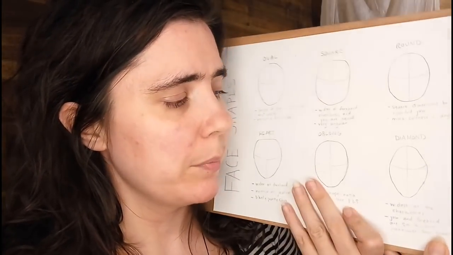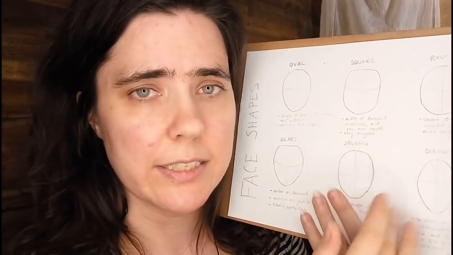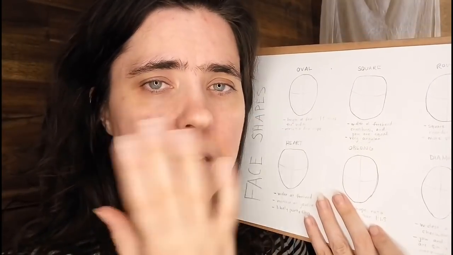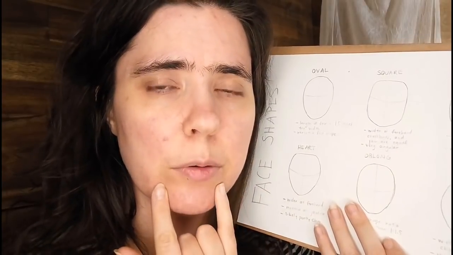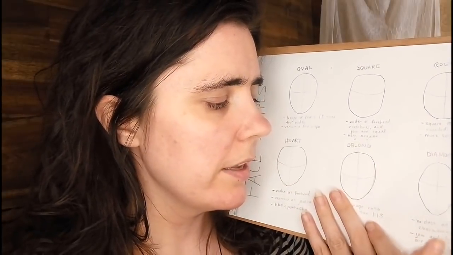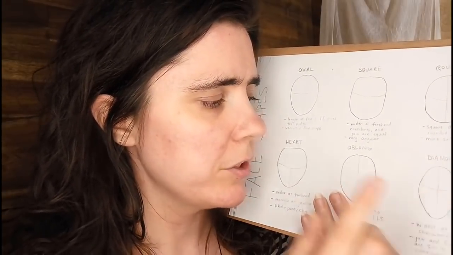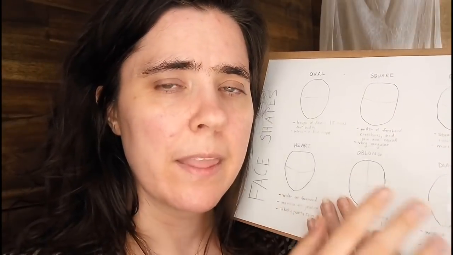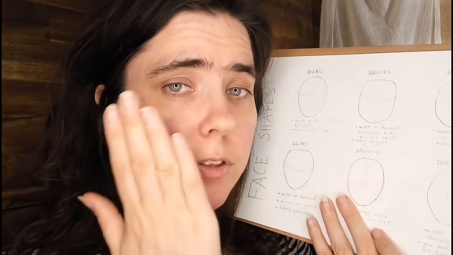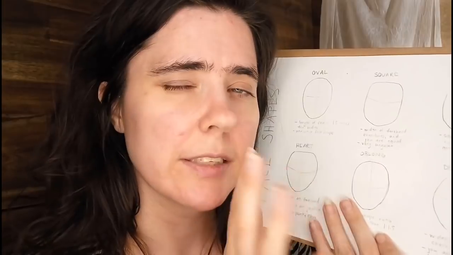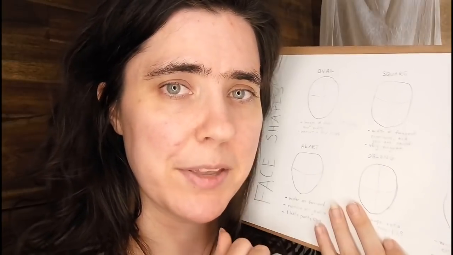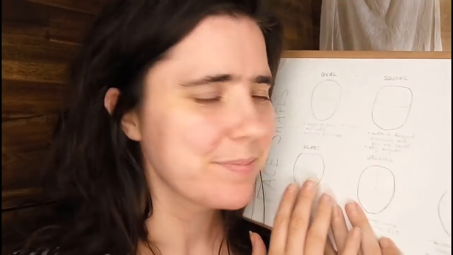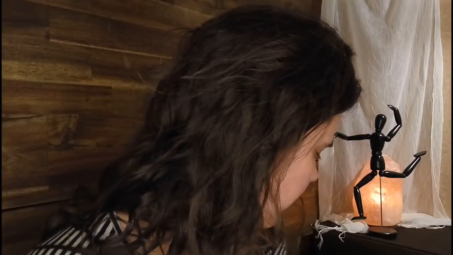And finally, the last basic face shape that we have is the diamond. This has the greatest width at the cheeks, with a narrower forehead and a narrower chin. The diamond face shape tends to have quite prominent cheeks because of that width, and the other features can get a little bit lost in that, so there are things that need to be adjusted for with that face shape. But let's go ahead and dive in.